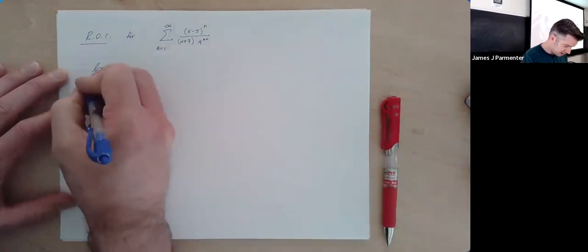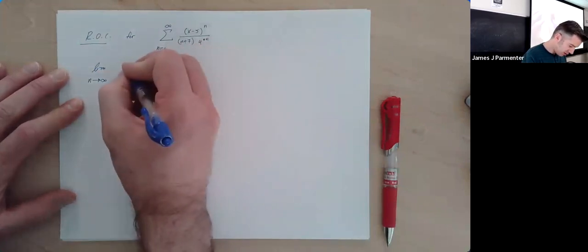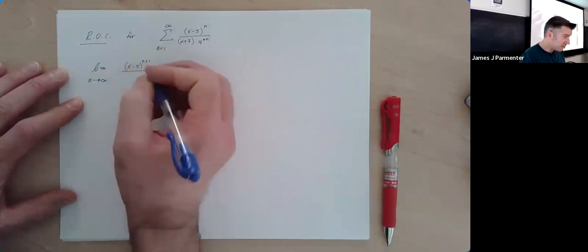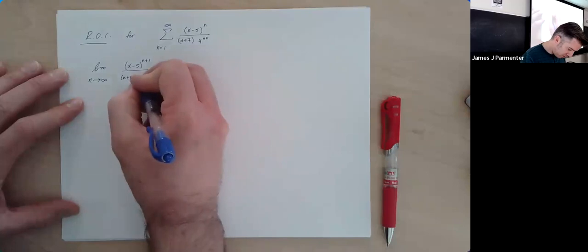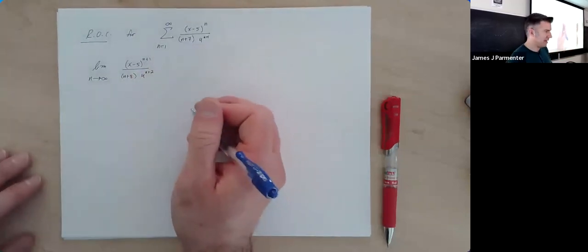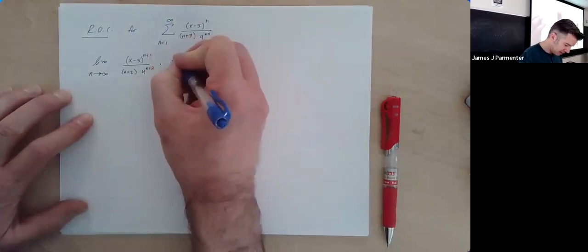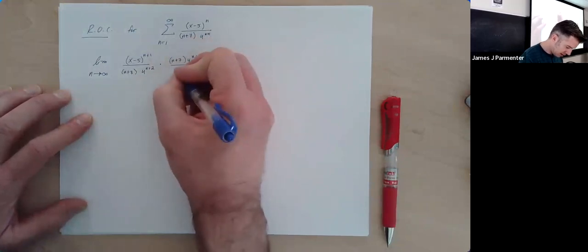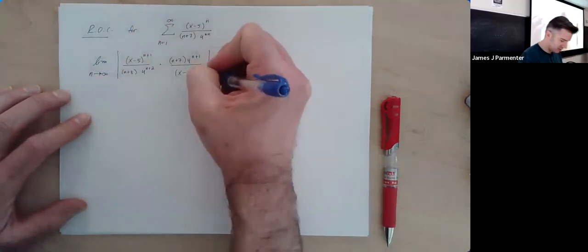So we're just going to do the limit as n goes to infinity of, okay, the n plus 1 term, so (x minus 5) to the n plus 1 over n plus 1 plus 7, which is going to be n plus 8, times 4 to the n plus 1 plus 1, which is 4 to the n plus 2. And then instead of saying divided by that, we're of course going to just multiply by the reciprocal: n plus 7 times 4 to the n plus 1 over (x minus 5) to the n. And of course, we do need the absolute values here.